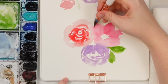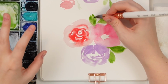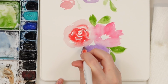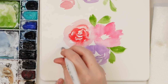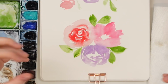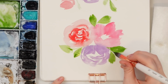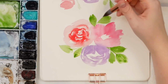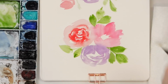Okay, these ones closer. Now, if your flowers are still dry and you get kind of like this layering effect that you don't necessarily like, don't go as close. So I'll try not to touch the flower necessarily. I'll do a tiny little stem and then do it just beside. Have this one curve around that one. Okay, so see how I have them curving around the flowers to really kind of bring it together. And then I want to go out a little bit further, right? So I'm going to now do more of a stem, but not too much. Like that. Little stem. It's almost touching, or can even be touching just a little bit.